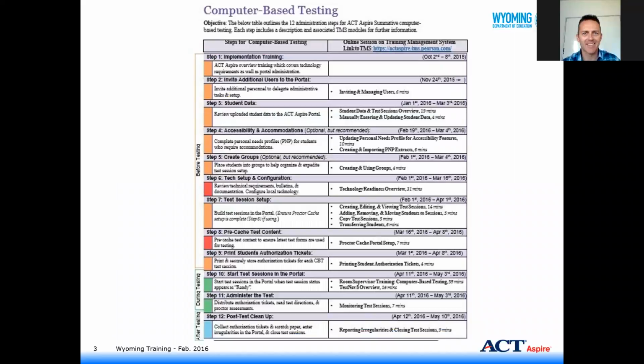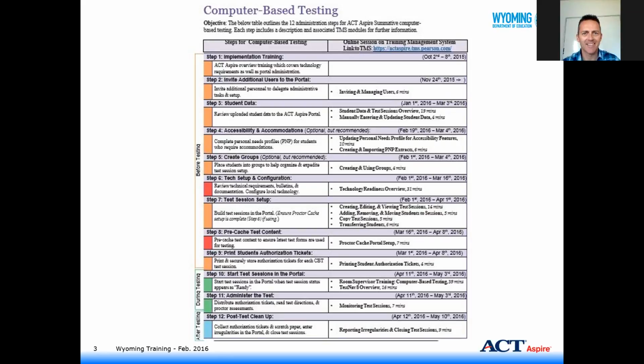So this next slide here, we are going to review the schedule of events. And what I've tried to do here, and we can share this on our ACT Aspire homepage, is really a schedule of events. It's a one-page computer-based testing schedule specific to the folks here in Wyoming. On the left-hand side, you'll see the 12 steps that you can walk through. On the right-hand side, you'll see the various dates that you're responsible for in order to make sure that you're ready and on par. And it also gives you a good idea of what's coming up next.